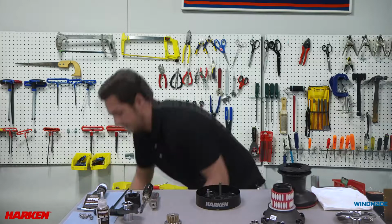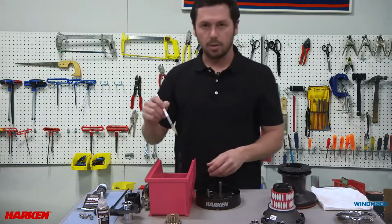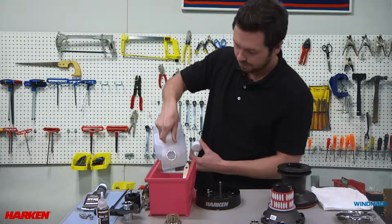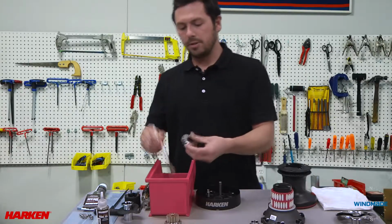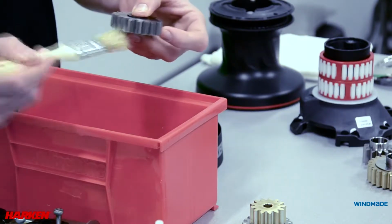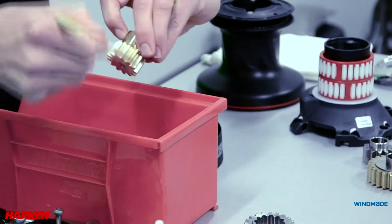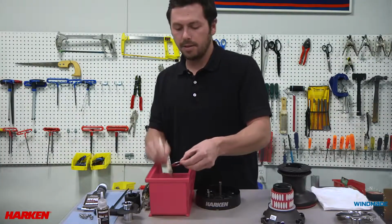For this, we'll need a bucket, a rag, and a coarse brush. We'll use mineral spirits to help break down the old grease. Take each gear, dip your brush in the mineral spirits, and run it through the teeth of the gear to clean out any dirt or old grease. If there's any dirt or grease on the washers, give them a wipe as well.